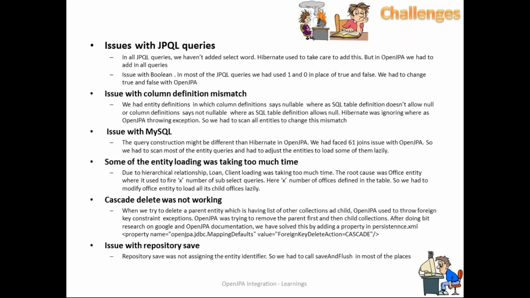We have so many Boolean variables. We use bit as part of our database definition, and they are read as Boolean values in our queries and other things. So we had so many queries where we used where condition comparisons based on 1 and 0. In case of JPQL, at least in case of OpenJPA, it doesn't recognize these things.